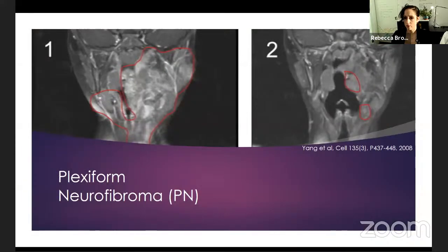Plexiform neurofibromas are those more multipotent tumors that I described that are present embryonically and at birth. They have unlimited growth potential throughout the lifetime and also unpredictable spurts and lags in their growth. The radiograph that I show you here is that of a 3-year-old child who had a head and neck plexiform neurofibroma. This was back in 2010, and it was compressing and diverting her airway and was really growing to a point where it was no longer compatible with life. And she was subject number 1 for the first targeted therapy tested against neurofibromas, which was a c-KIT inhibitor known as imatinib. And you could see in panel 2 that the tumor did shrink quite a bit on this therapy.